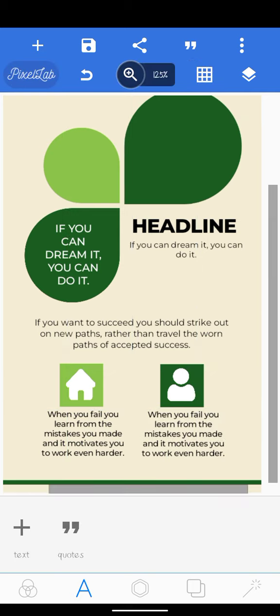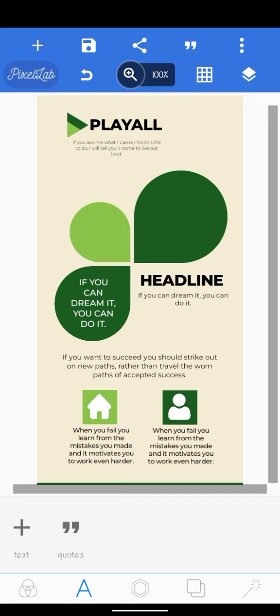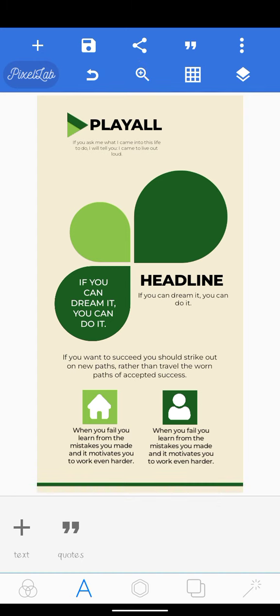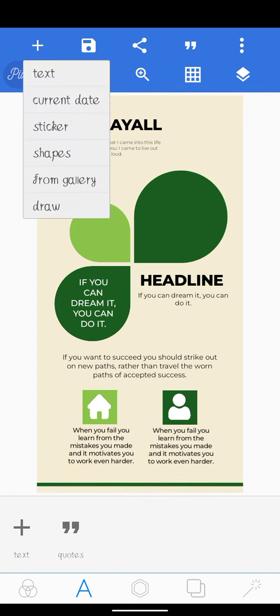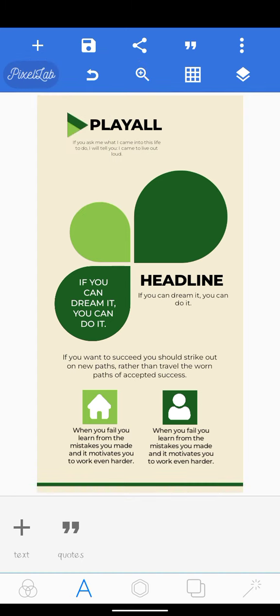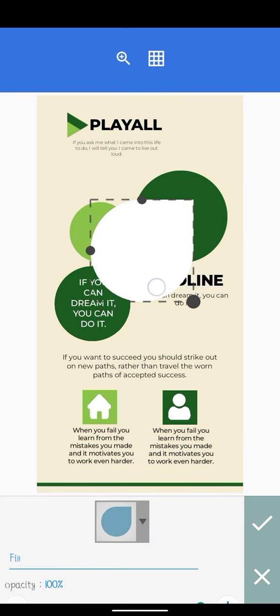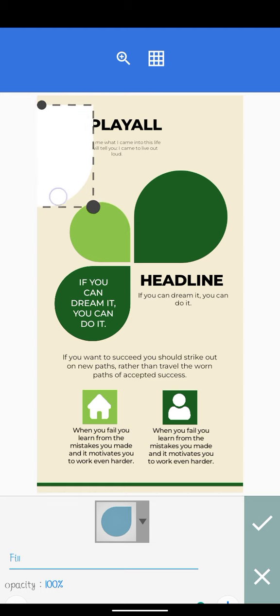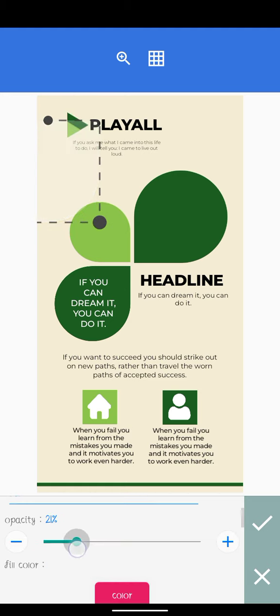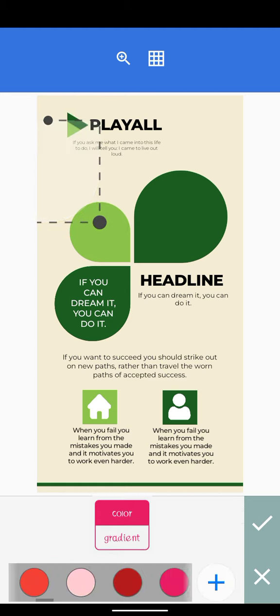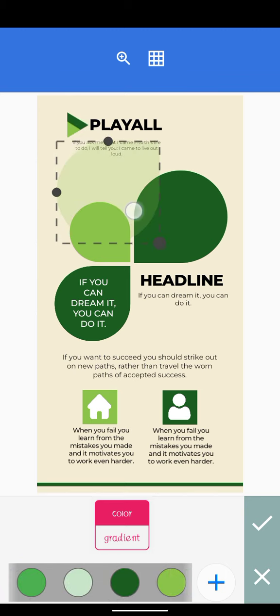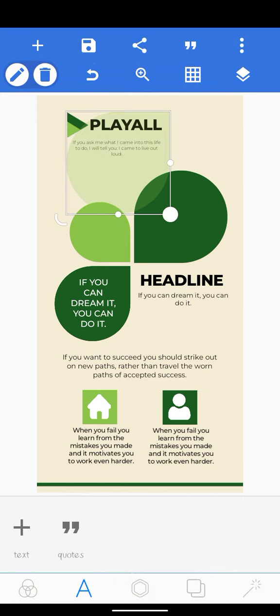Here you have it. This is a simple design for a roller banner. If you want, you can add shapes around. Let me see, we'll still add the shape, the same shape, and probably reduce the opacity, change the color to the lighter green, and now tick mark, rotate it.